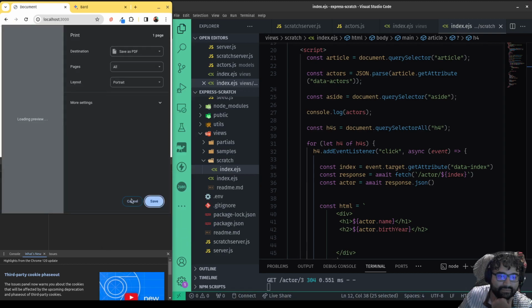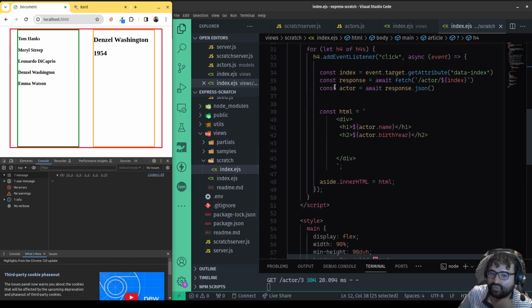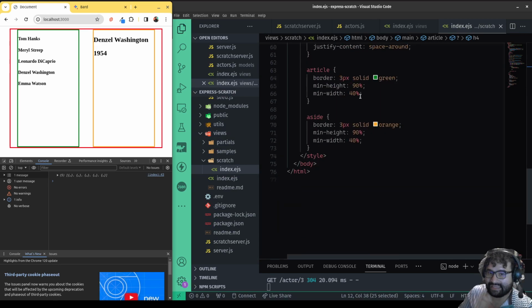Oh, don't want to print this out. Okay. But you see I now have show and index working on the same page. This could be really useful if you wanted to do something like create a Pokedex, where you have the list of Pokemon over here and you see the Pokemon show up over there, or also different kinds of cool patterns. So just a cool way to take advantage of the way HTML works to help your backend JavaScript, your EJS JavaScript, talk to your front end DOM JavaScript by storing data in those attributes, so that they can send data to each other.